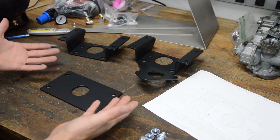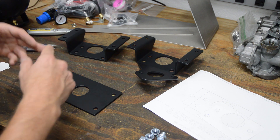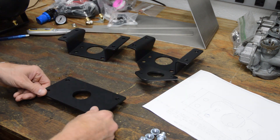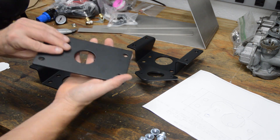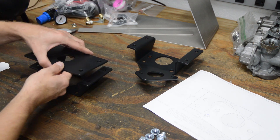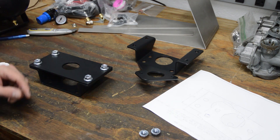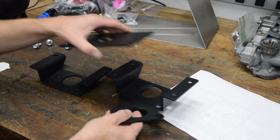These brackets are steel, laser cut, CNC bent on a brake, made right here in Chicago. This plate comes with either version that you buy. Here's the Hydra Boost only version — you can see this plate gets bolted to the Hydra Booster and you can flip it 180 degrees this way or that way for clearance. These brackets bolt together like so, and the hardware is included: four bolts, four nuts.